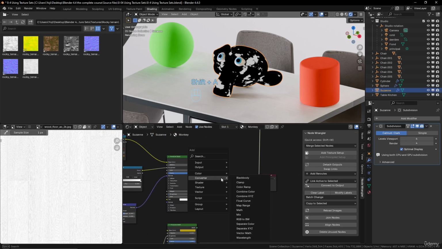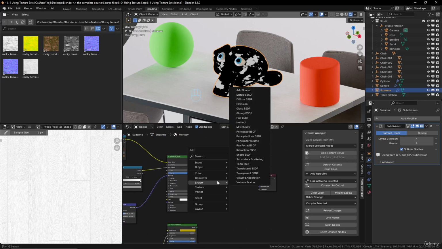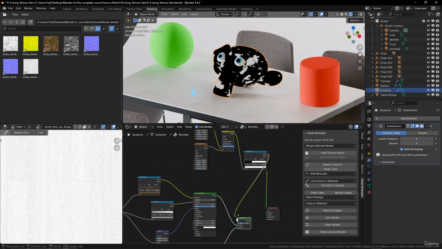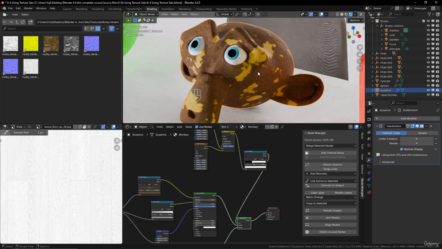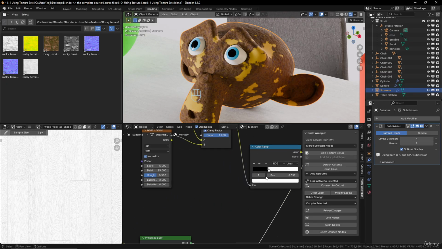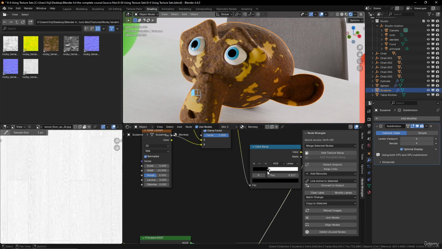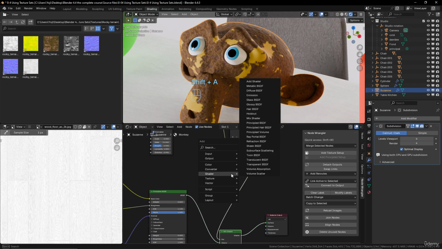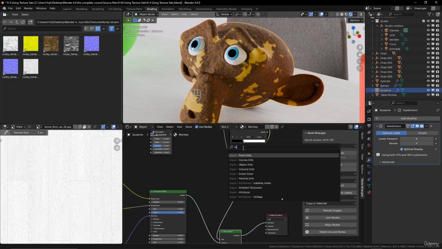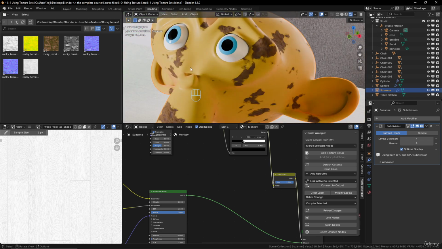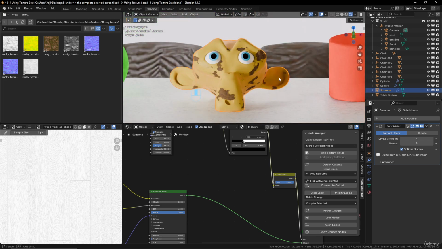And now I will add a shader, mix shader. I will mix this one to that one, okay? And I can plug this color here. So now I will have basically something like that. I want the invert, so I can invert that just by making this, okay? Or I can invert that with a node that is made for that. And it's the invert value. Invert color here, okay? And you can see that it works pretty well. So now I have the rust and I have the paint.